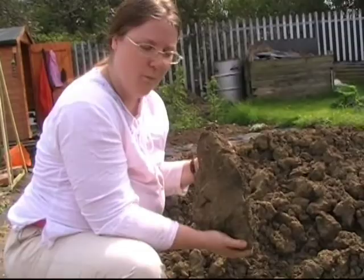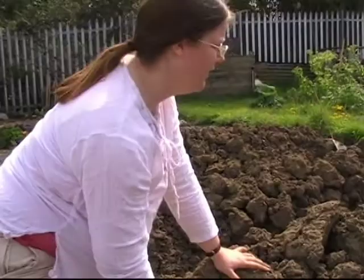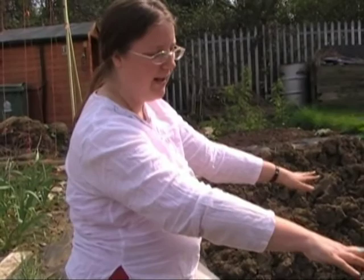The other thing I want to say about this soil is that I spent quite a lot of time digging it and I found about 6 worms, which is pretty poor. But I'm not worried because I put potatoes in here. What potatoes will do is they will put their roots through the soil, and I will spend some time bashing the soil up to earth the potatoes up, and that'll break it up too.